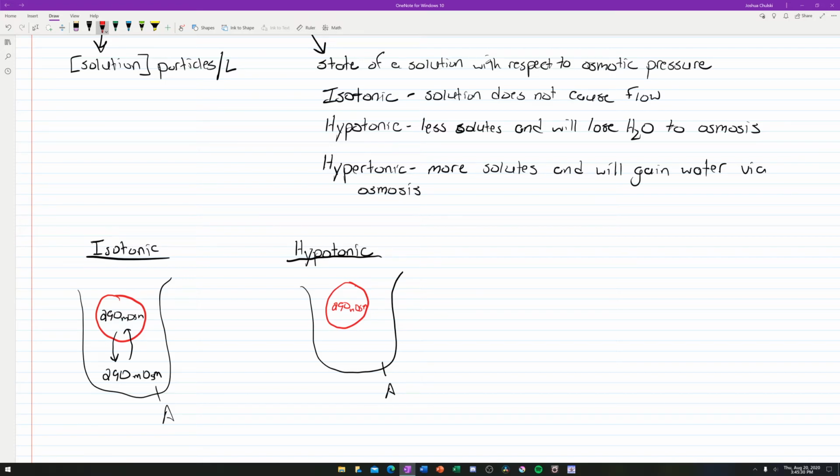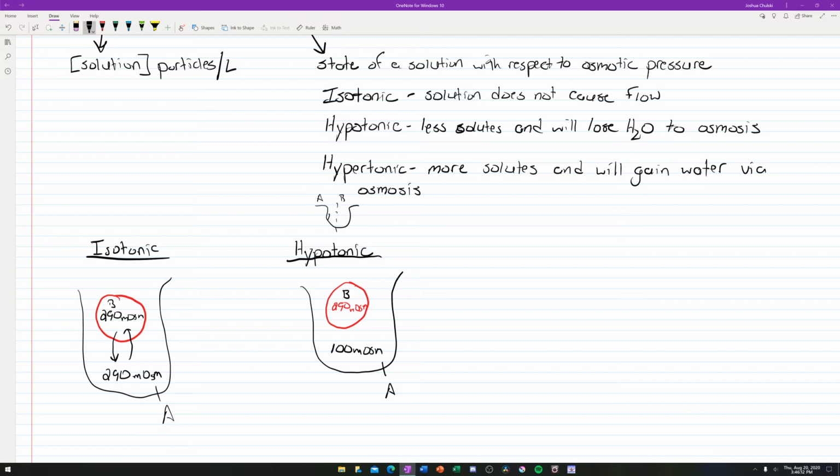Now, a hypotonic solution has less stuff dissolved in it. That means the number has to be lower. We can use any number, we don't care which one, we just have to know it's got to be lower. So let's just say it's 100 milliosmoles. Now again, you have to think about which side has less pressure. Remember, the water is side A, and the red blood cell is side B. If you want, you can picture your little cup, side A and side B, and actually draw the numbers out.